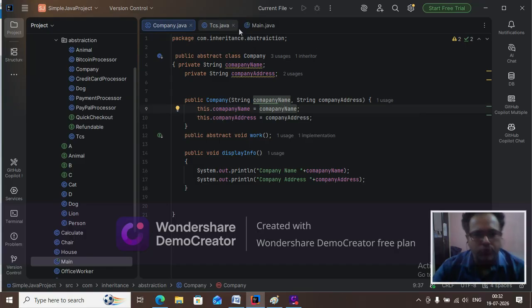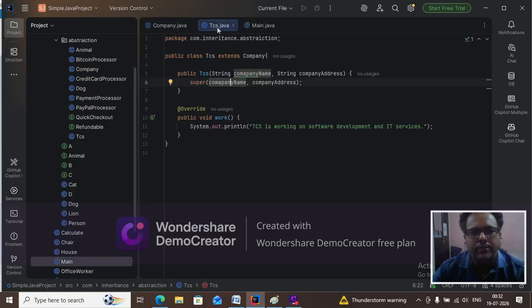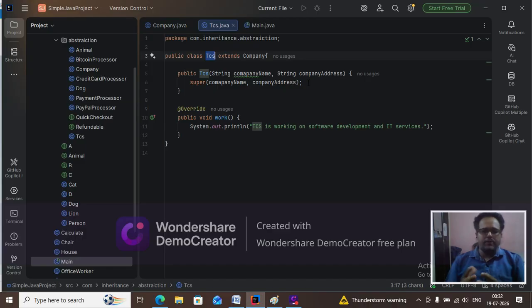In case of abstract class and child class, the child class is sharing a close relationship, sharing the property, sharing the constructor calling. So when a subclass wants to share this close relationship, we make it an abstract class.